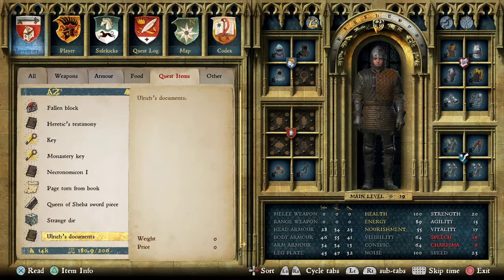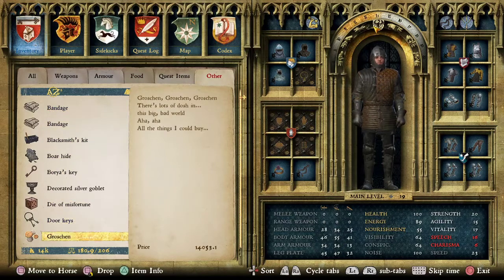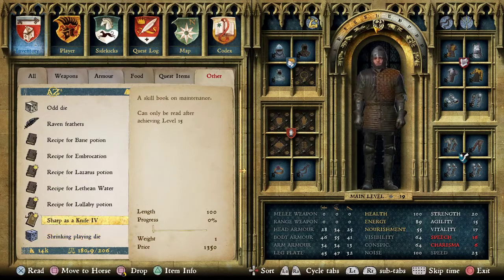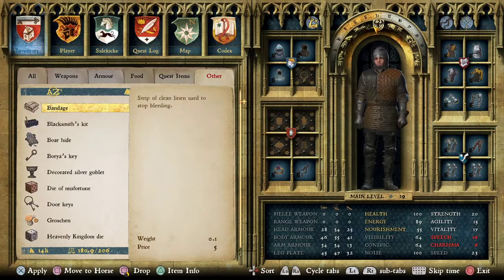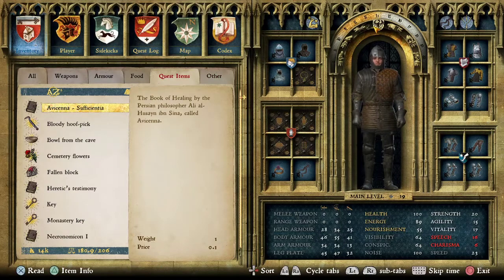Also, I don't know what he gave me. I was not paying attention. I think he gave me money and a book. Rats. A book. Is that a Necronomicon? Yeah, you want to see it? Yes. Where is it? Necronomicon. Oh no, it's in quest items.